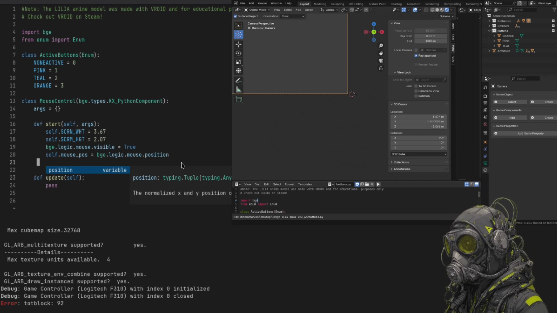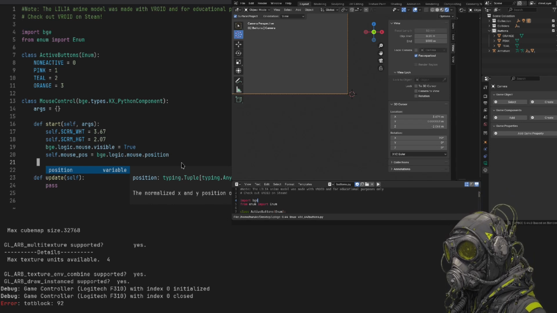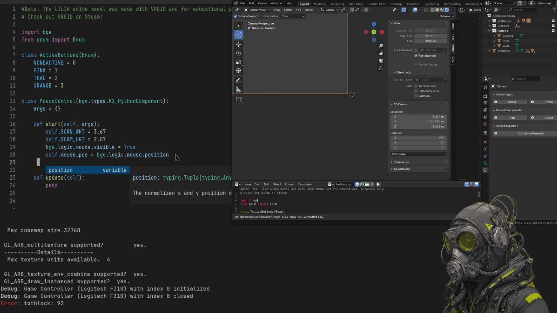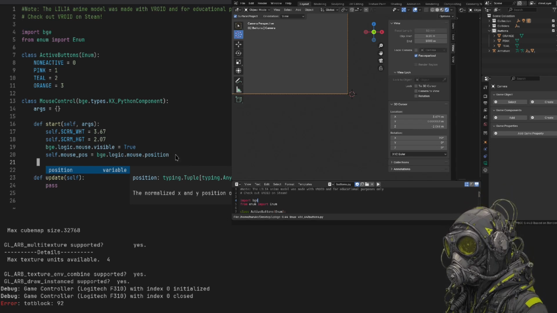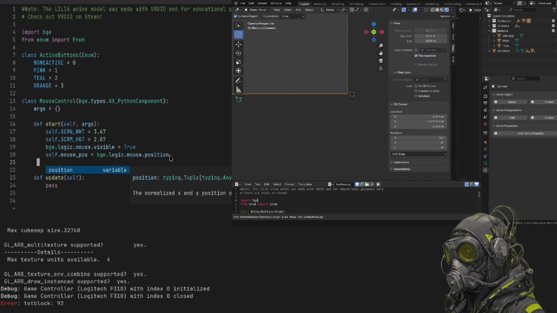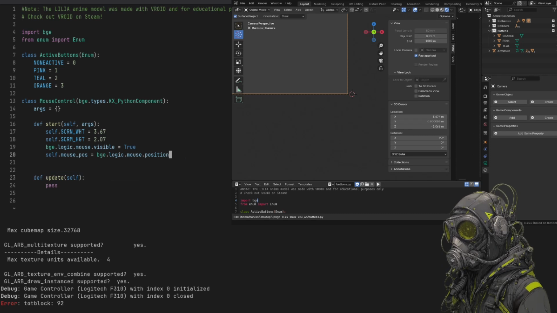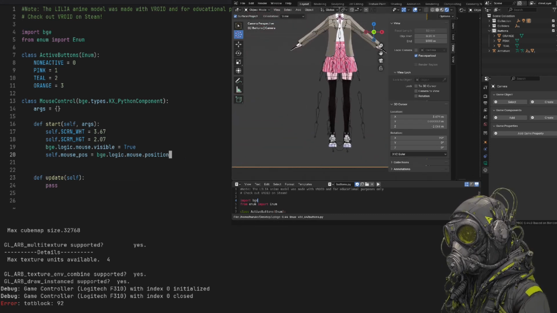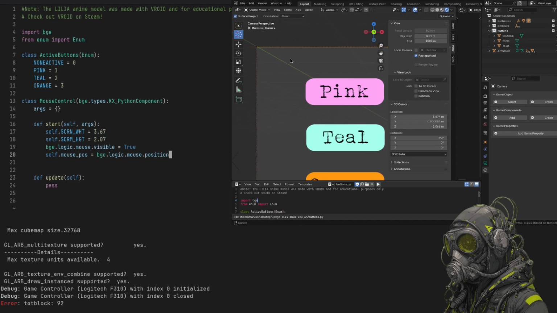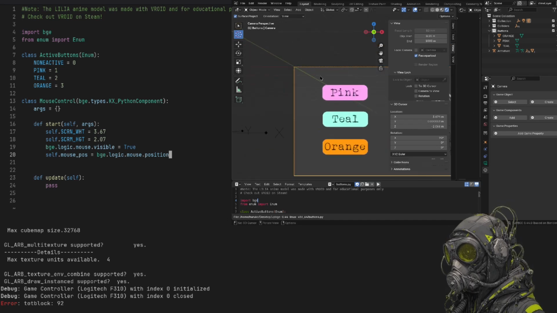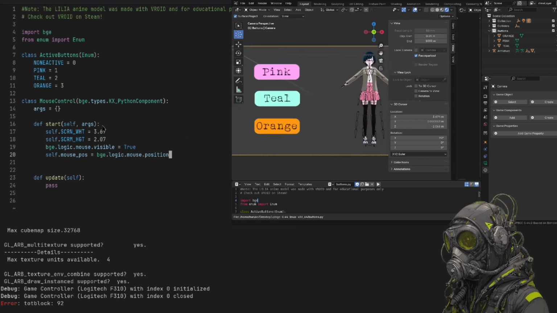Normalized means that instead of coordinates in 3D space, it's going to be a float value between 0.0 and 1.0, based on the size of the window or the screen. So that's why we had to move the camera position to this corner here at 0, 0, because we're going to need it to multiply properly.